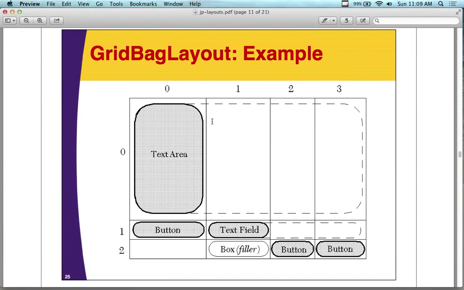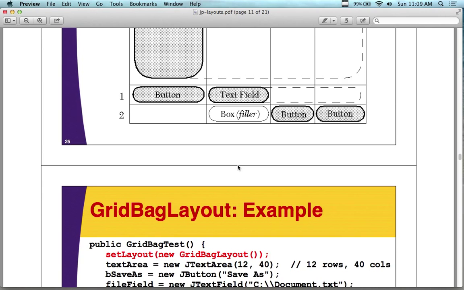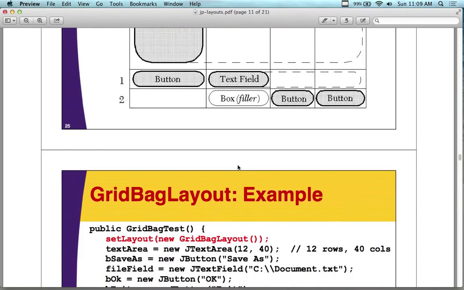This is the example where, it reminds me of an HTML table. We have a text area in here, a button, a text area in here, and these are the different grids. And so we're going to change the height and the width. These are a little bit taller. This one's a little bit narrower. Hard to get it to all look consistent, however. And then what are you going to do when there's extra room in here? Then something is floated or aligned left to right or centered. By default, the items are centered in this particular example, so it makes it a little bit easier to adjust on the fly. And this is the GridBagTest, by the way, if you're looking for this example in the sample code.